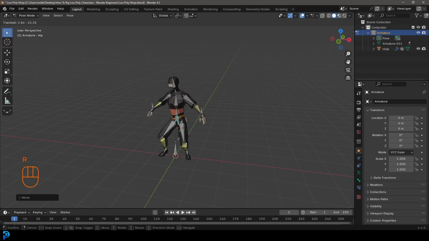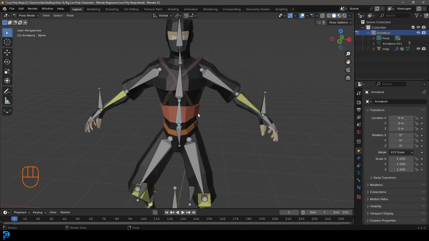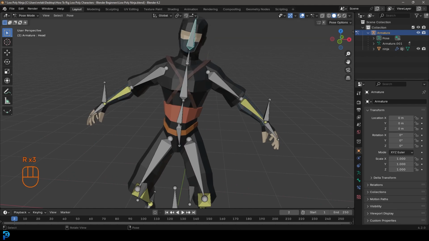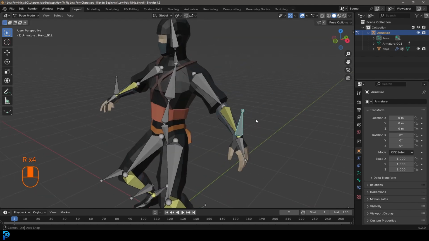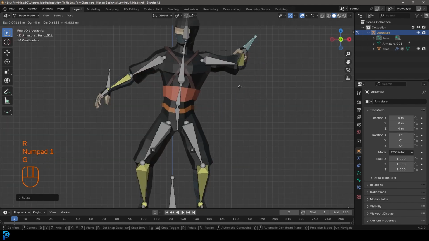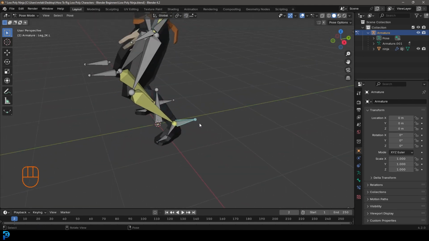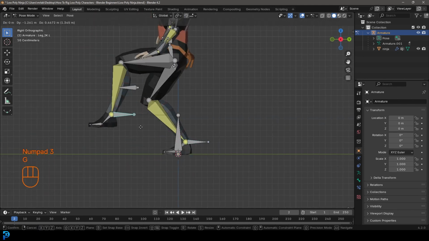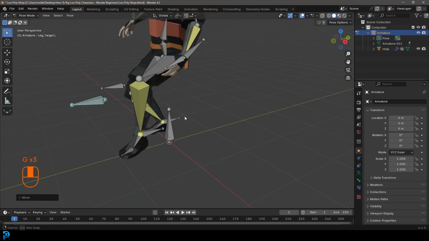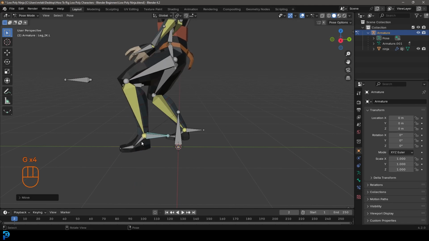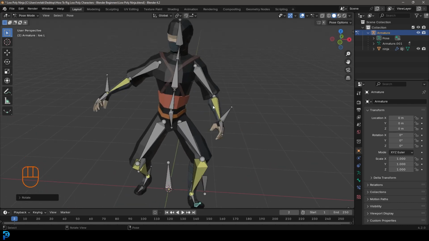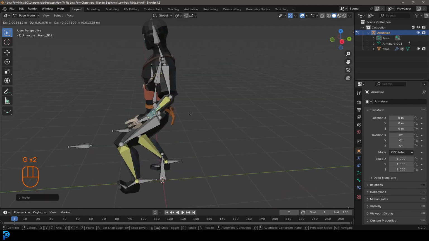So now we can grab our hip bone and move our character up and down. We can also double tap R to rotate the hip. We can now also rotate his spine, his chest, his neck, head. We can also grab these IK bones and now control the arms in a very simple way. And my favorite is the leg over here. So if we grab this leg IK, we can see over here, and we can control the swing of that like so. We can also control the foot. How cool is that? And it's automatically done those weights for us.